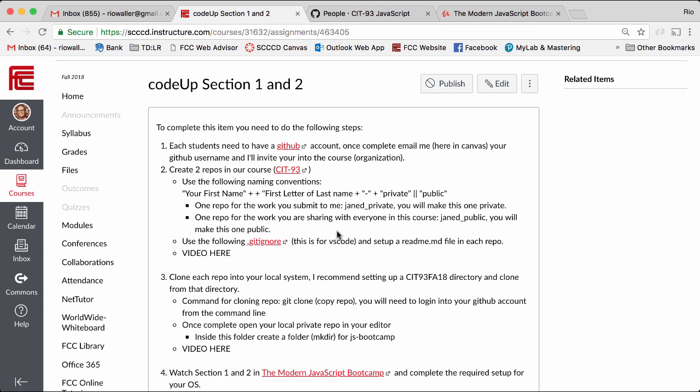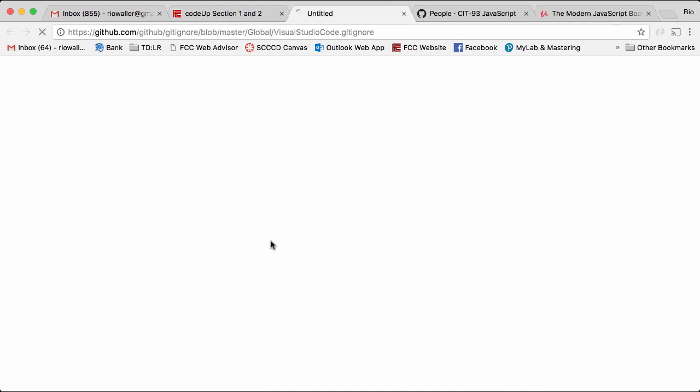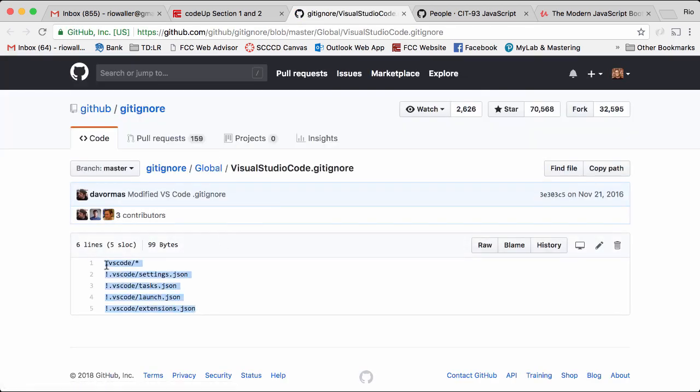But in the process, I'll just tell you before we do it, you're going to have to set up what's called a Git Ignore file. And this is for your editor for later on once we clone this locally, which we will do in the next video. But in this case, I've given you a link to an example one that I found out on the web. And so this is what you'll use. I'm just telling you now so when we get to that step, you'll see this.